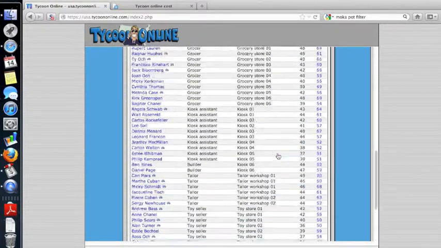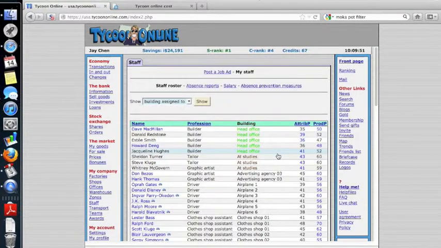Okay, your staff run your company, so make sure you hire good staff. You can post job ads and reject, and post job ads and reject until you get good staff.